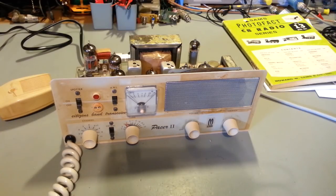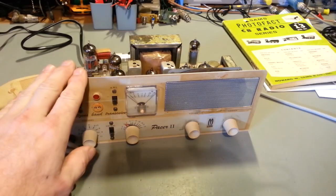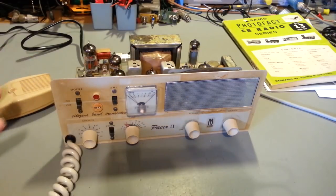They went out of business, and as of this moment, I haven't found what I would call a reliable source for crystals for CB radios, or amateur radios for that matter, or anything else, at a reasonable cost. ICM had a reasonable cost for crystals. It wasn't cheap, but by the same token, it wasn't $100 like most of these other companies want for a custom-cut crystal. But yeah, that's a whole other story.